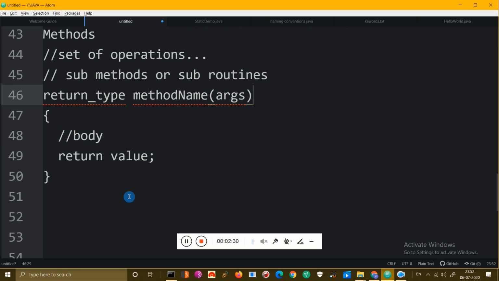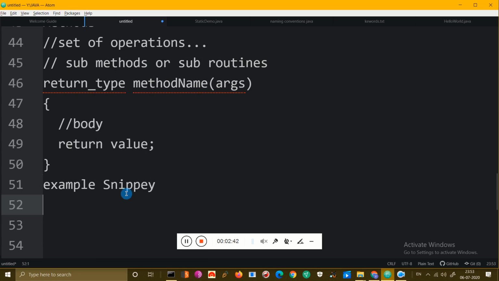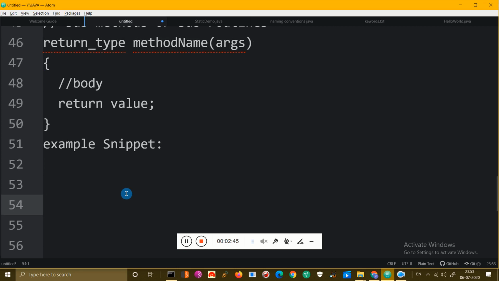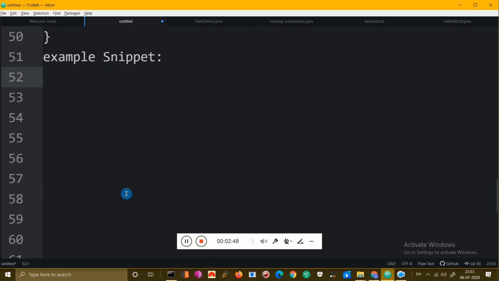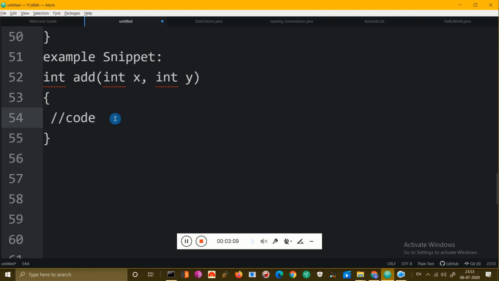Let me show you an example: int add(int x, int y), where you write some code followed by return 0 or return 1.